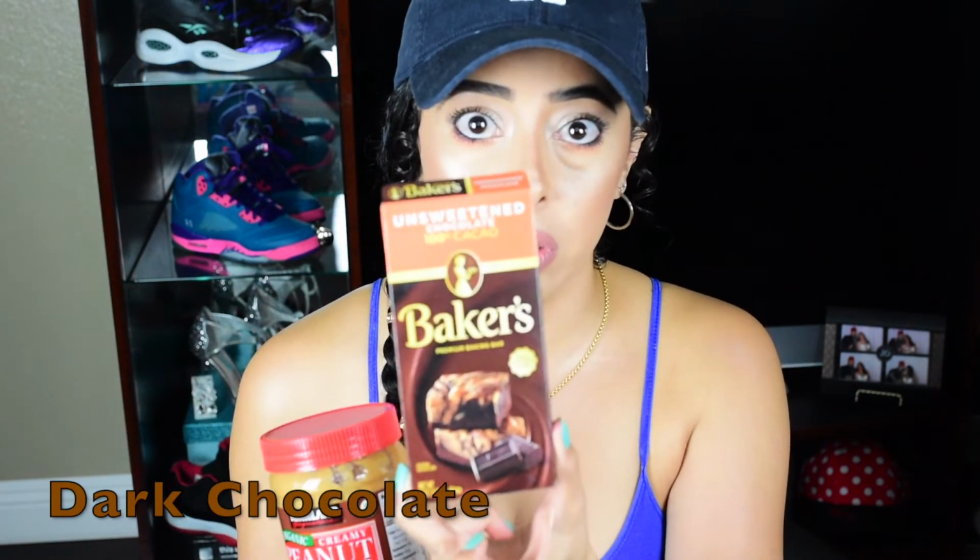This is more accessible, and this is why I'm recommending this, because the bars like this, you can get them at Walmart. I purchased this from Walmart, but they are 100% cocoa, and they come in just like a block of chocolate. This does not taste good on its own, of course, because it's 100% cocoa. So what I do is just shave off a little bit from the bar and add it to my peanut butter on a plate or just on a tablespoon. And yeah, it's really, really good. This with this together. I love it.